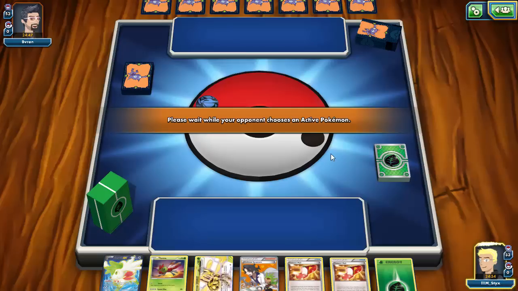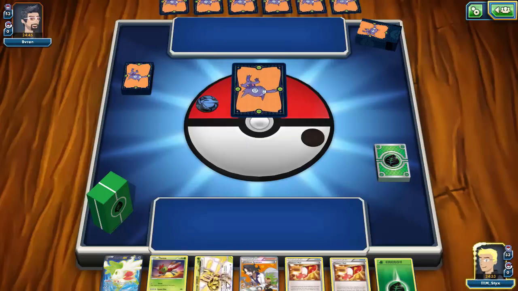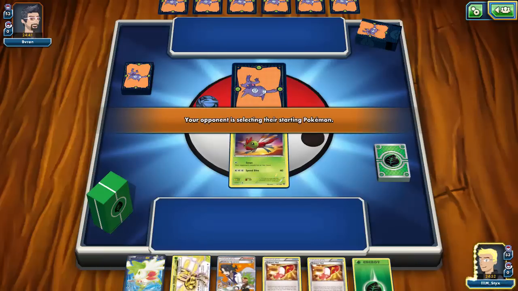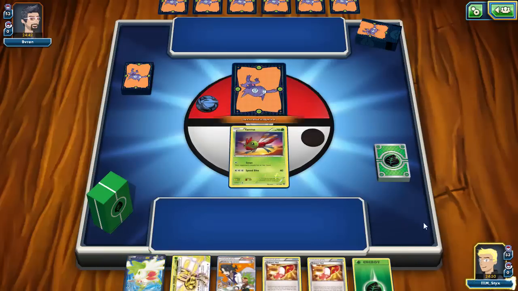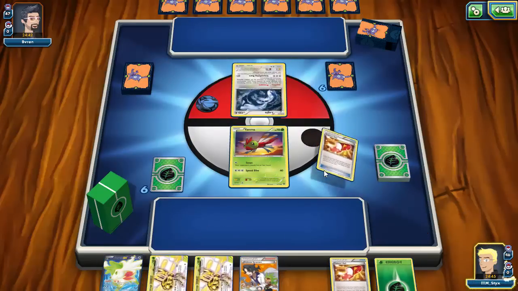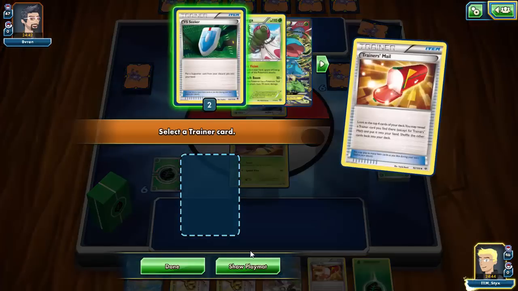If I can somehow get an Ultra Ball off the Trainer's Mail, I can get a Venusaur out and then Shaman for a bunch of cards. And this is a very promising opening hand. I think we will be able to do something pretty solid with this. And okay, my opponent's running Lugia. I start with 2 Yanmega breaks.